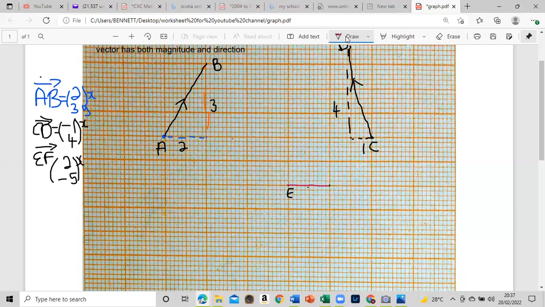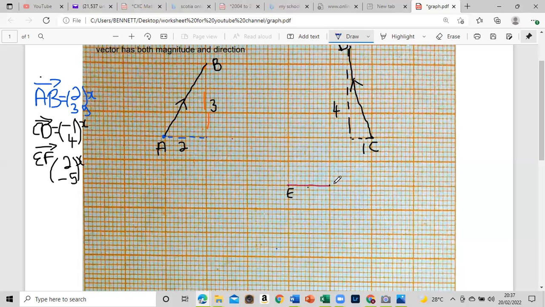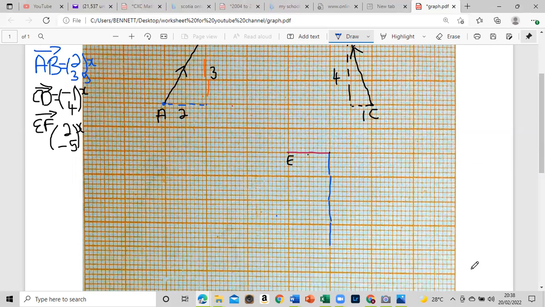Let me change the color to show that. So it's 1, 2, 3, 4, and this one needs 5.